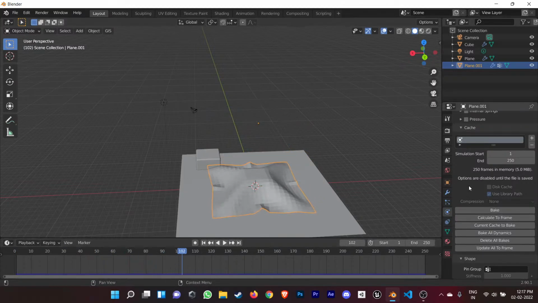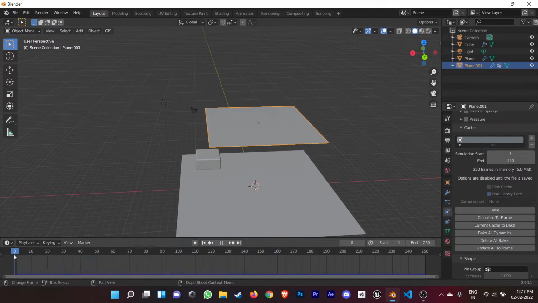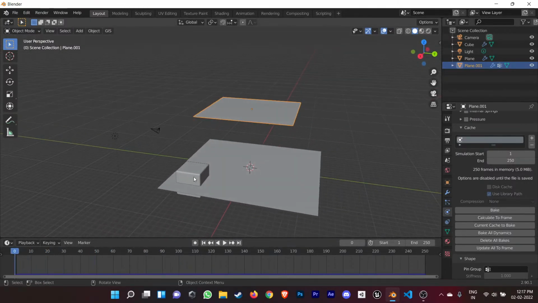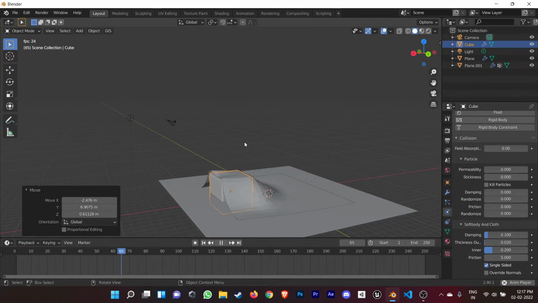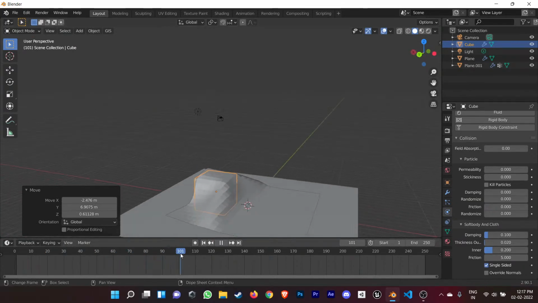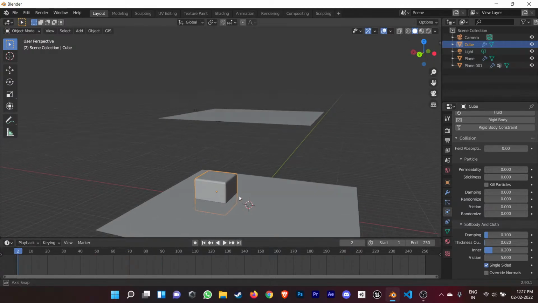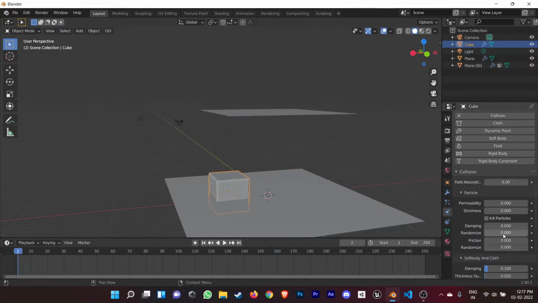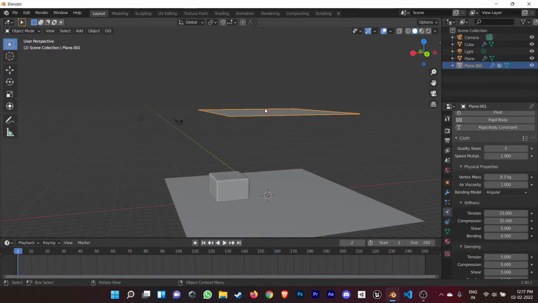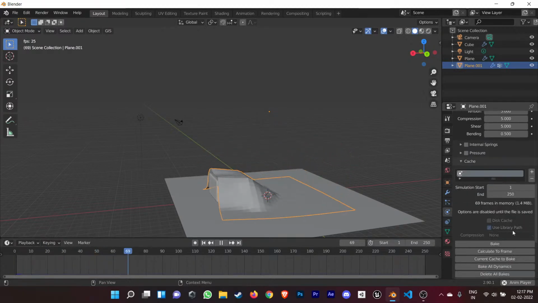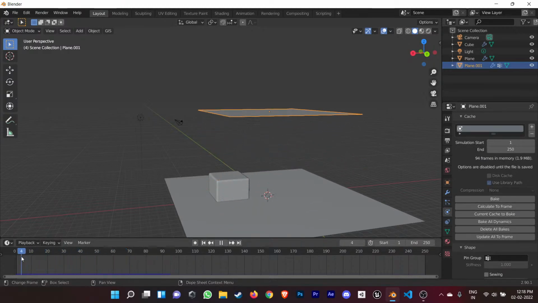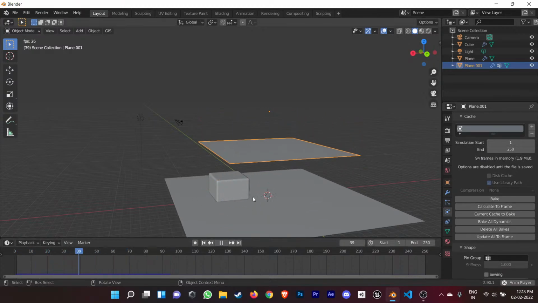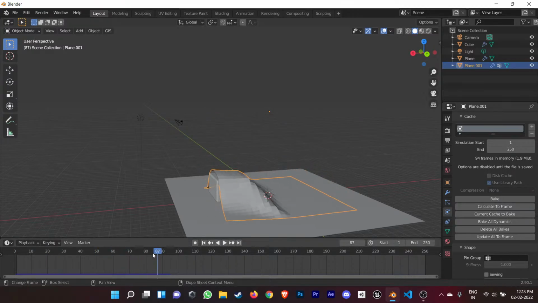My computer is less interested in doing the work again once I baked it. I don't know why. This sometimes happens in Blender. Ah, yeah, now it is working fine. This is the problem with Blender. That's why initially you can bake in the modules. We will be seeing it in the water simulation, but right now for cloth simulation, I don't think we need to bake it in modules. But yeah, it does the job, though sometimes it does things like that.